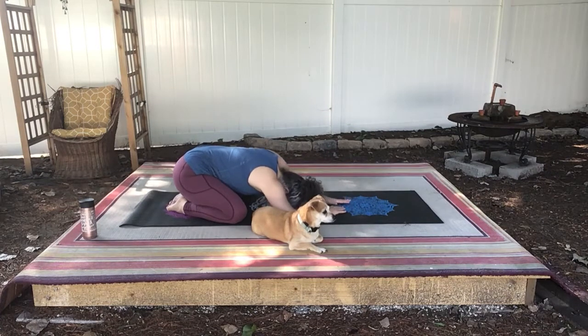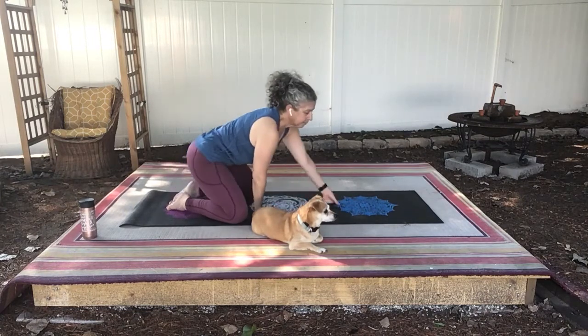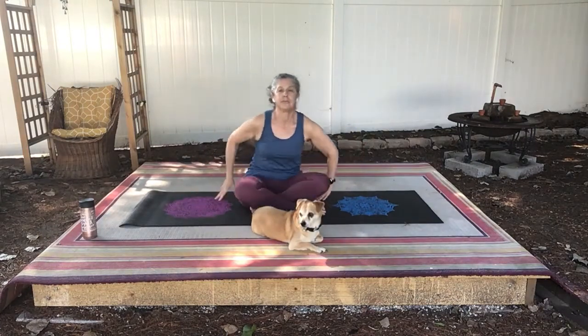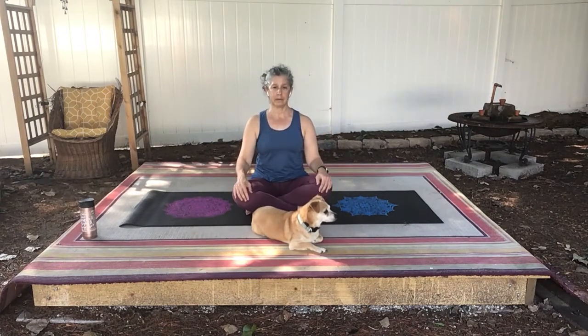And then let's slowly begin to come up, walk your hands back through your body, coming into an easy seated position. No extra poses today. We are all done. You are ready to run. Although I really suggest if you're going to run, do a little foam rolling before you run as well. All of this just helps loosen up the muscles, helps getting blood into your muscles, and it helps prevent injury. That's the real reason we do these warm-ups.